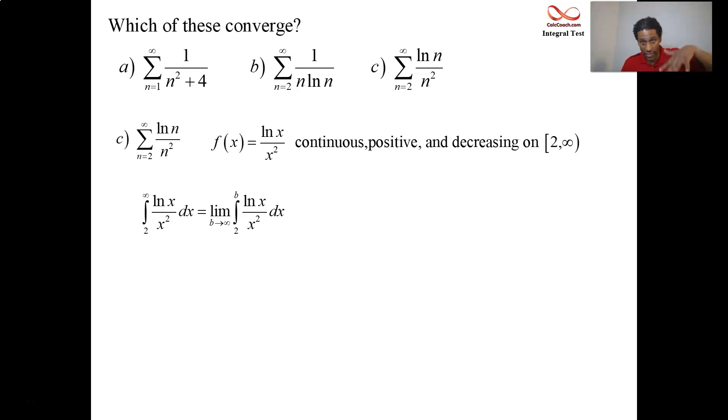First up on the list of the hierarchy, the mnemonic to help you figure out what to let u equal, you'll find that u should be the ln of x. Any logarithmic function, u should be equal to that. Now, you take the derivative of the u. You take the integral of the dv. The derivative of u gives you du, which is 1 over x dx. The integral of x to the negative 2 is x to the negative 1 over negative 1, better written as negative 1 over x.